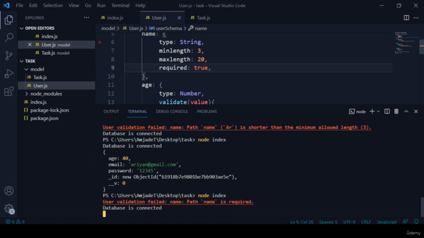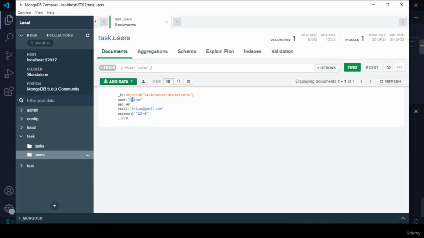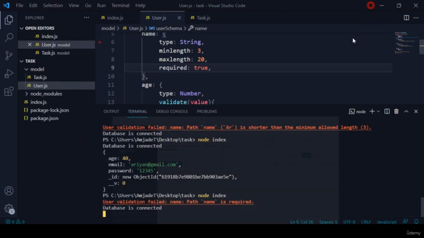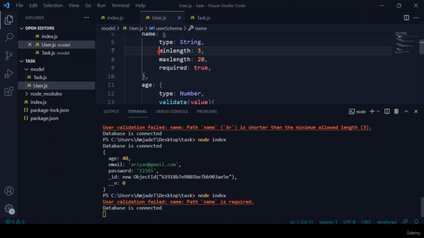Before, it had already saved this data in our database. If you go to our database, now I want to refresh it. You can see without a name, it actually inserted this data. So better I remove this data. I simply delete it. Great. I hope you get some idea. That means our name field, minimum length, maximum length, required, every validation is now successfully working, right?